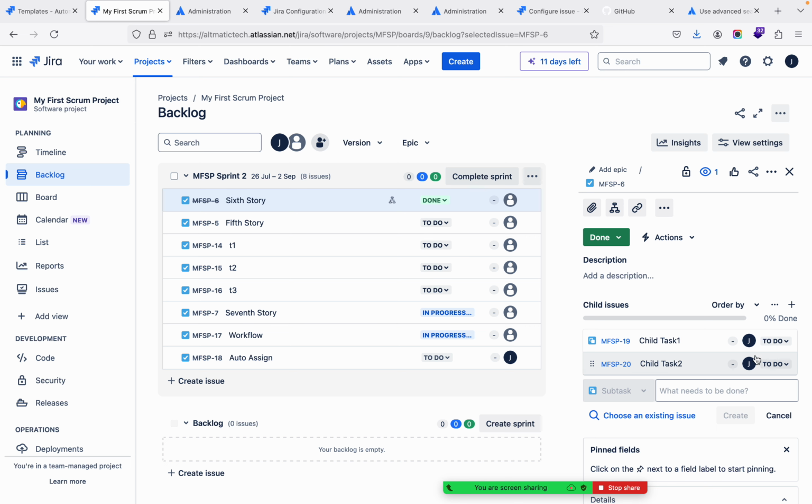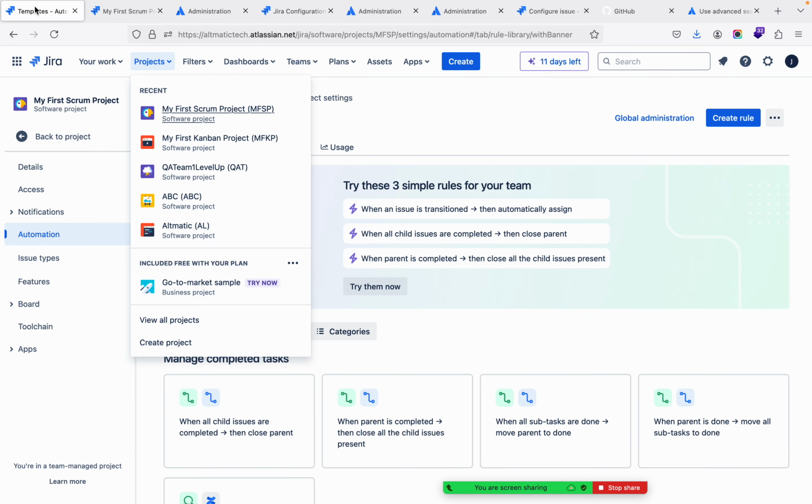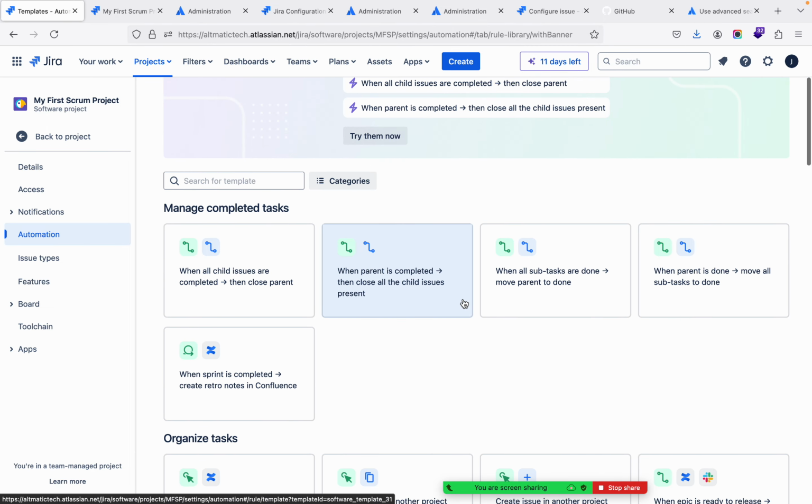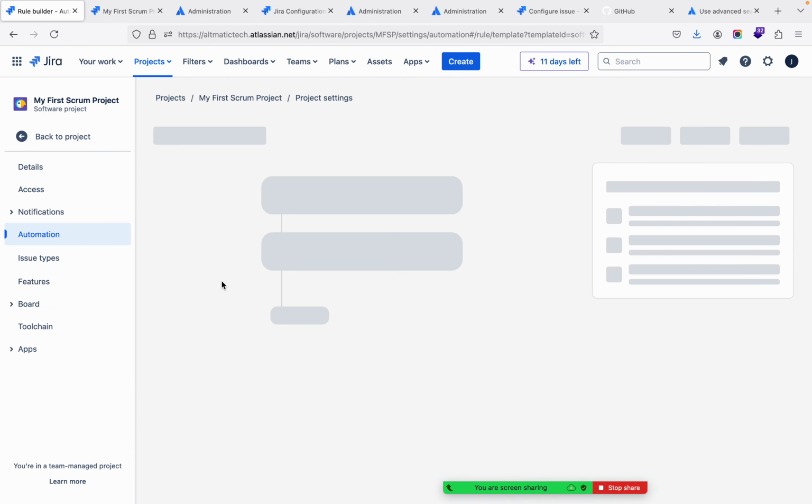I believe that if I'm marking the main task as done, and my rule in the team is that all child tasks should be done, by default Jira is not doing this. But if you go inside the automation, let us use this one.